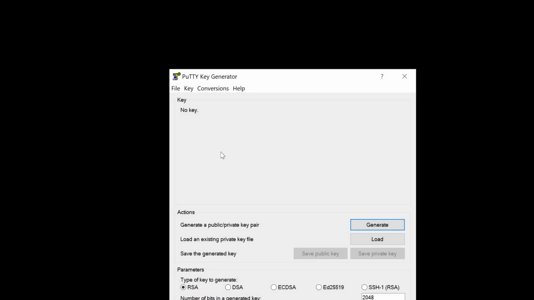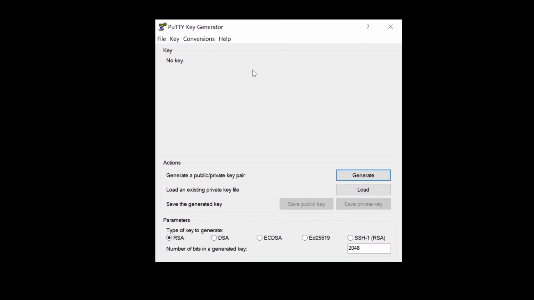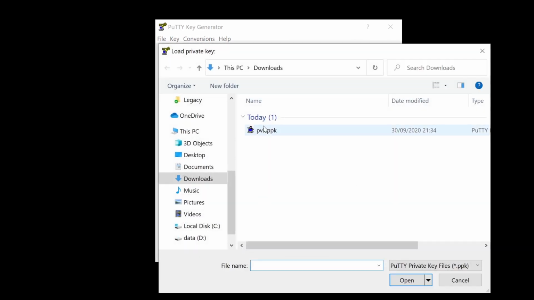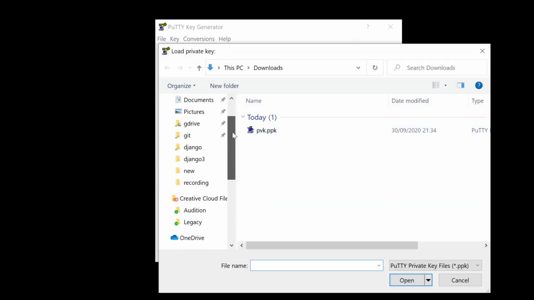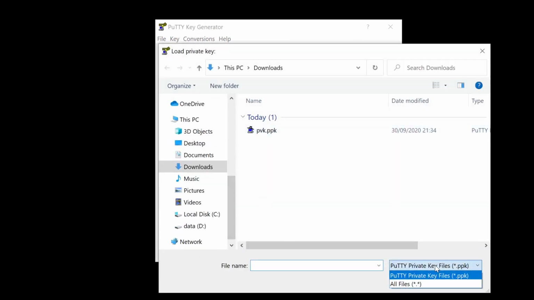So to get this working, sorry about the blank screen, go to Start, and you're going to type in PuttyGen. So you can open up the PuttyGen app. Apologies, you can't see that. So this is what it looks like. So once you've got this, you need to load your downloads. And you're going to need to load up the file that we downloaded earlier, your key.